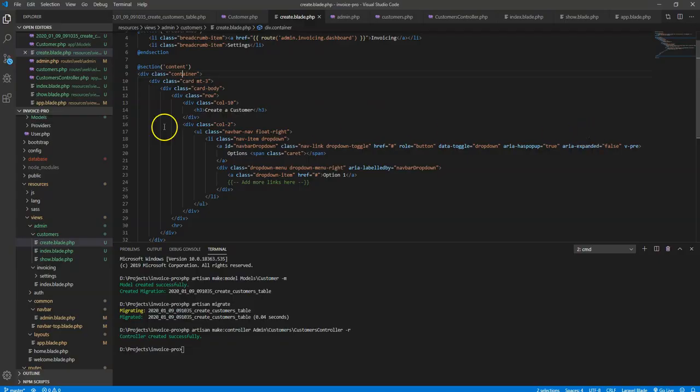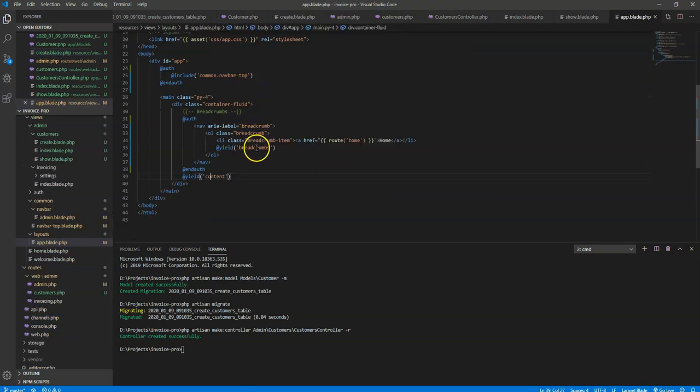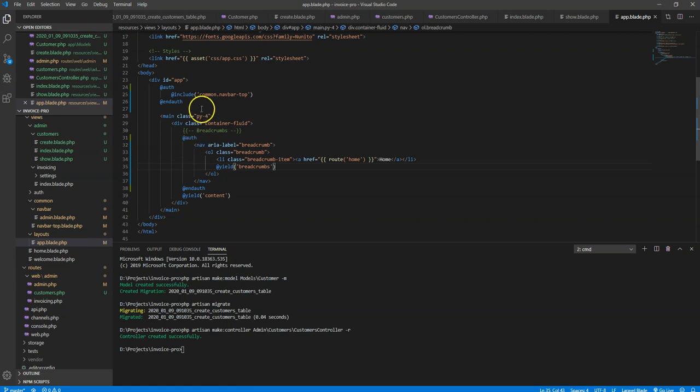We got some options up there. I'm not liking how this is going. Dropdown-toggle. Container at yield breadcrumbs in there. Okay, let's go to navbar-top.